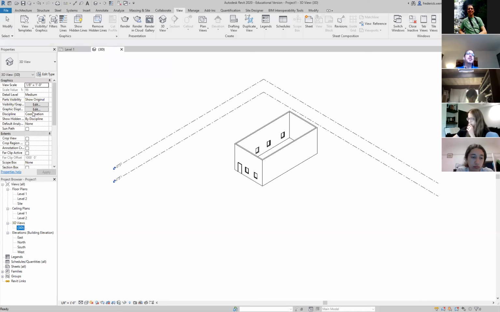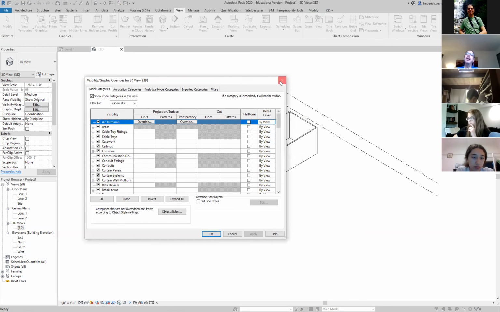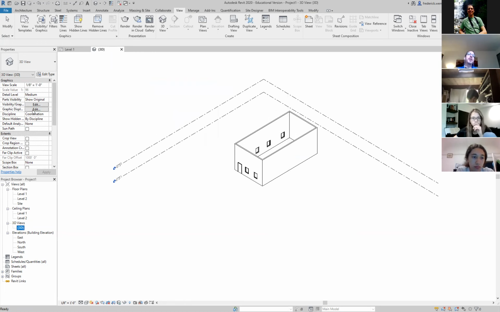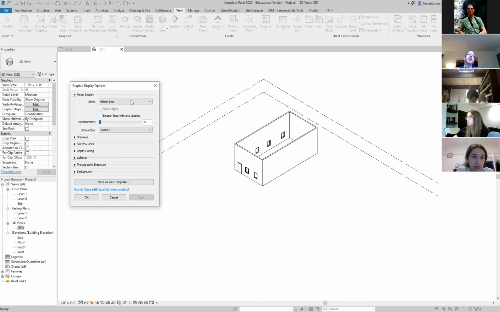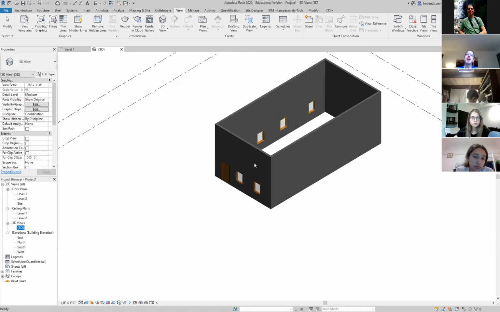The graphic display and visibility graphics are the tools to edit how a view looks. Visibility graphics is for if I want to hide certain things or show certain things. Under graphic display, I'm going to change it from hidden line to realistic, just to make it a little more of a solid view.